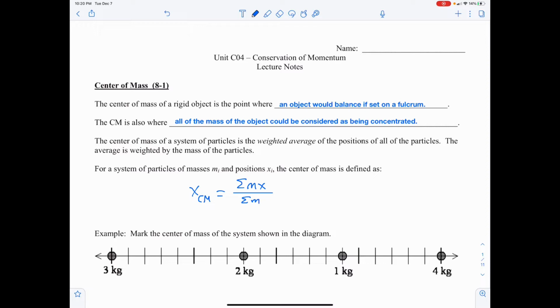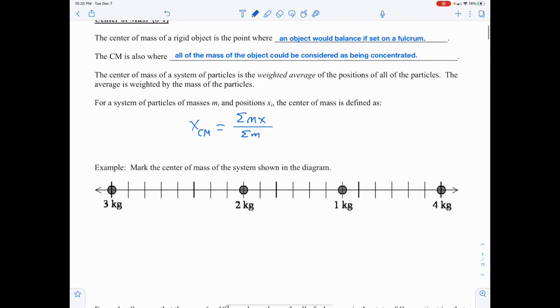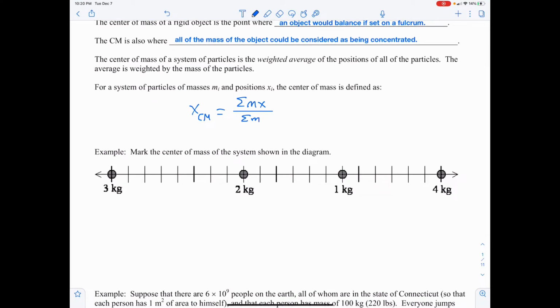So let's take a look at this example. We want to calculate the center of mass and then mark it on the number line. We're going to make this dark line right here in the middle, x equals 0, as a reference. Now you can see the points are here. This one is at -2. Let's see, 3, 4, 5. This one's at -10. This one's at 4, and this one's at 10, just so we can establish the number line.